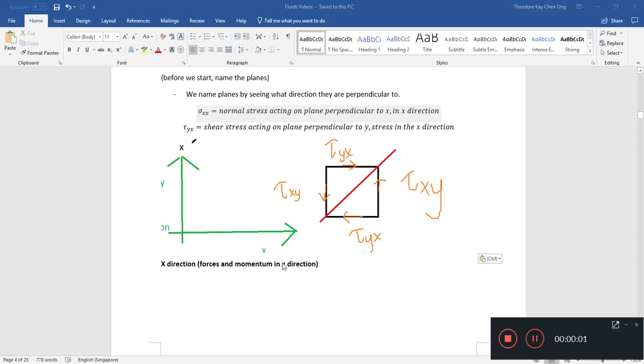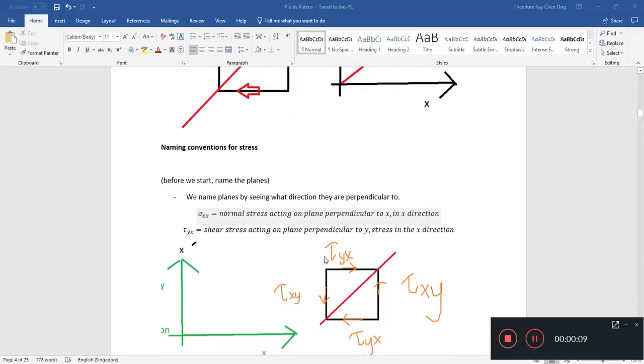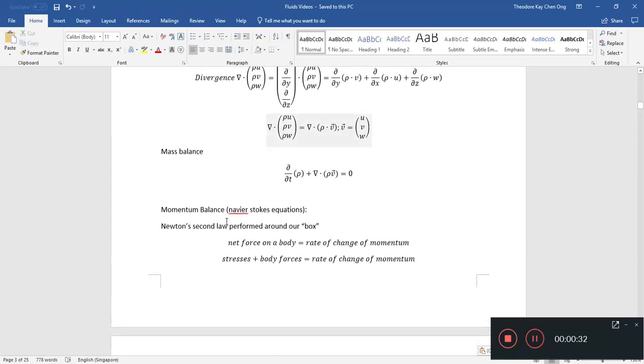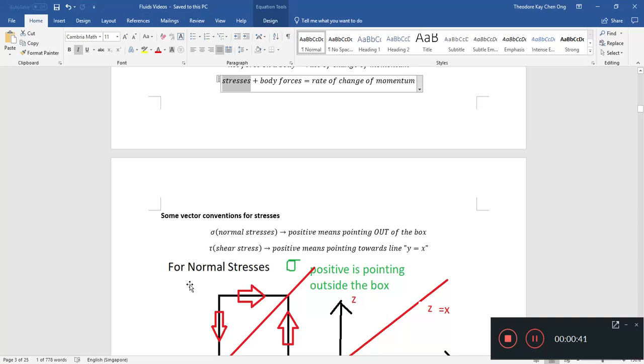And welcome back, guys. Well, we are back to do more fluid mechanics. In the last video we were talking about how to name the stresses. Hopefully that didn't bore you too much, because it's a very tedious, long, pretty uninteresting way of defining vectors and everything. Now we actually get to a little more about how these stresses actually contribute to our force balance, or the Navier-Stokes equation, however you want to call it. So yeah, we are looking at the stress component that is going to affect this body.